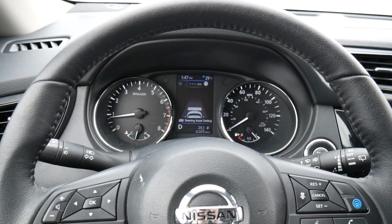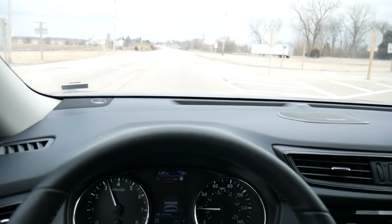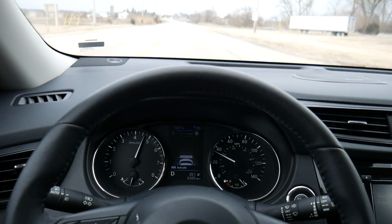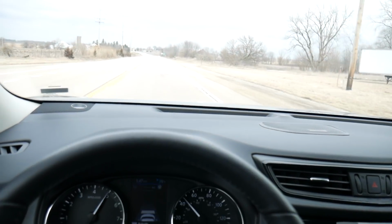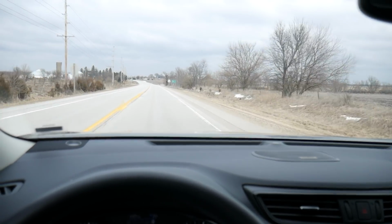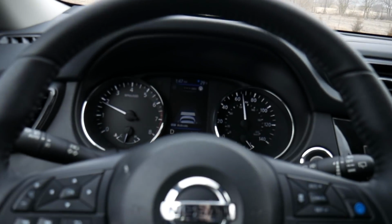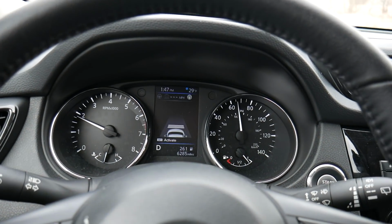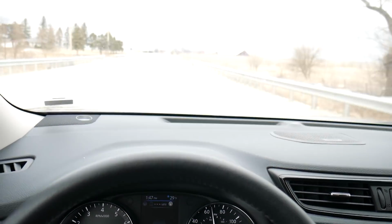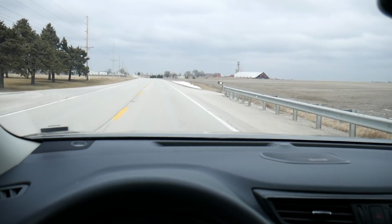Acceleration is also really nice. It's peppy and responsive, so it kind of got a quick and fun type vibe to it, but it's not scary fast, which for someone like me is probably a good thing. I don't need a lot more speeding tickets. But it might be a disappointment to you, because if you're looking for something crazy quick, this might not be the car for you. But if you need enough speed to pass people on the interstate and have a little bit of fun here and there, I think you're going to be happy with the Rogue.